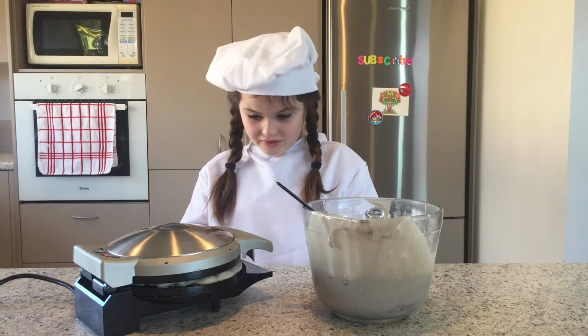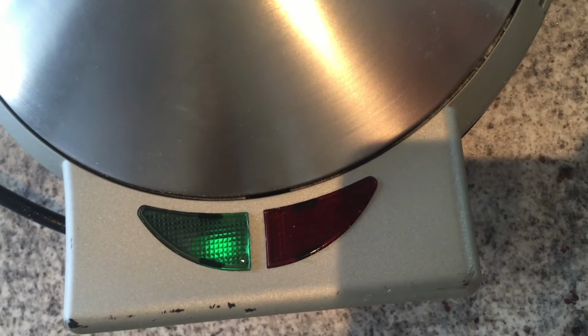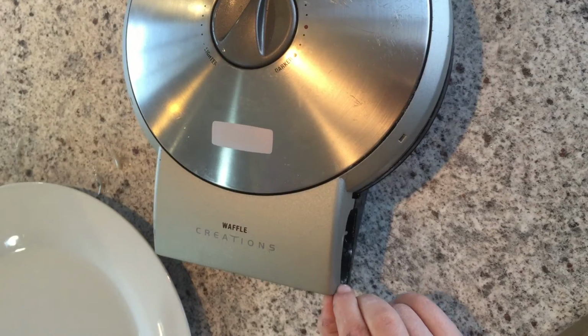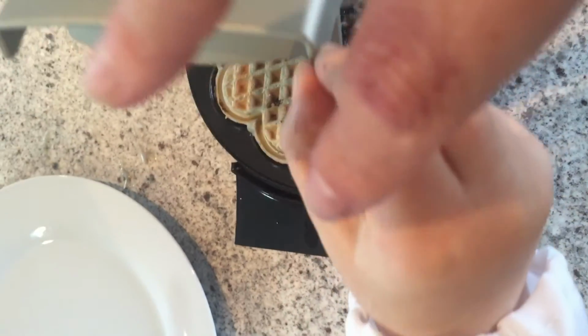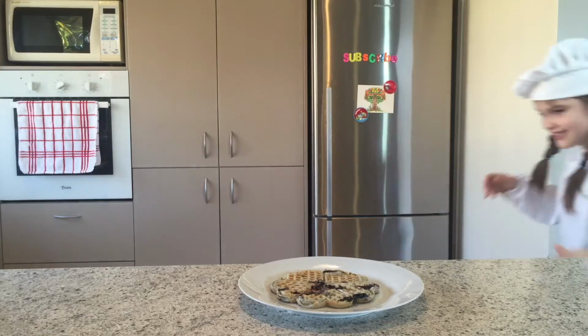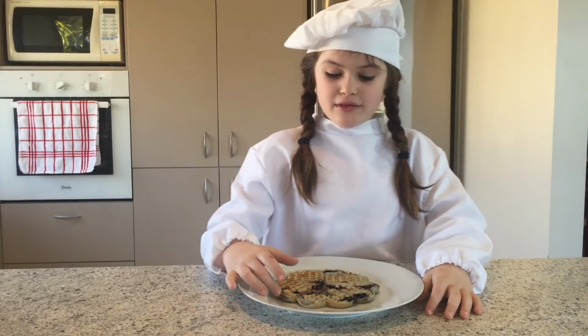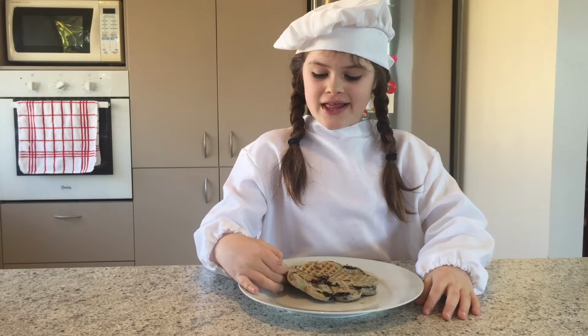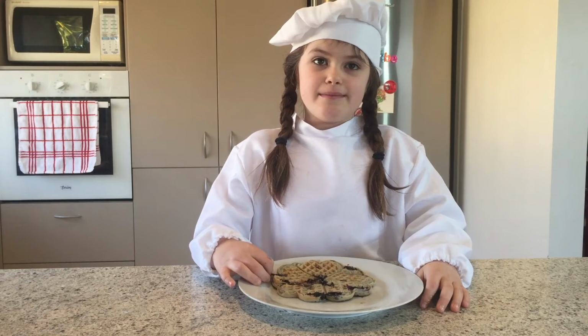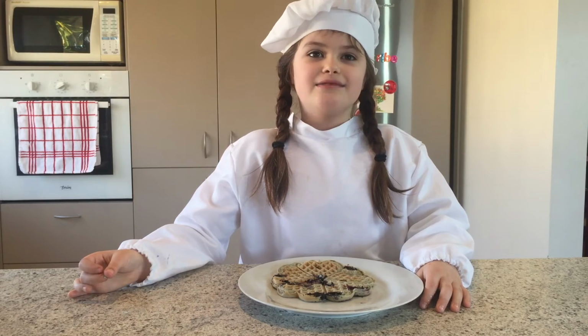It smells so good, I can't wait to show it on camera. Green, green, now it's ready. Let me open it. Lift it out using tongs. Now you can cut it into pieces and serve. Ask your parents how to cut it in half. Now I really want to eat it.